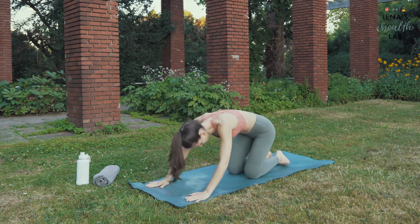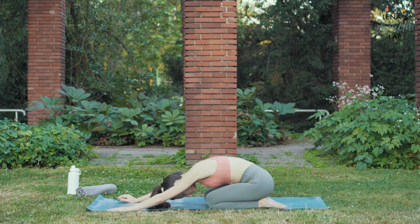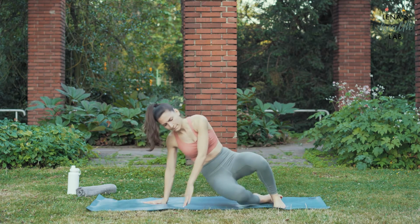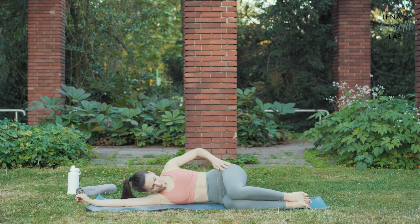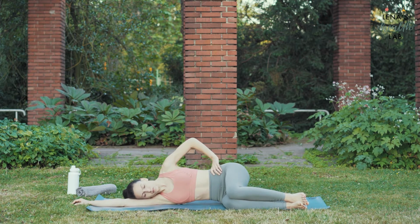And just stay here for a few breaths. Take your time. And then move onto your left side. Lay your head down on your lower arm. Your legs are bent into a 90-degree angle in front of you. Push your right hip bone down towards your heels so that the spine stays neutral.